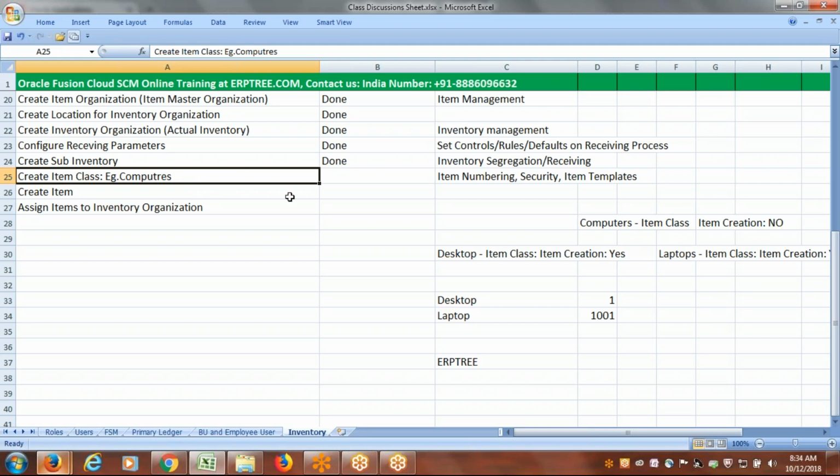Let's say in computers we have a mouse, right? The mouse can be used in a laptop as well as a desktop. So when you are creating the mouse as an item, how do you recognize the item class? You use one item class to create the item.